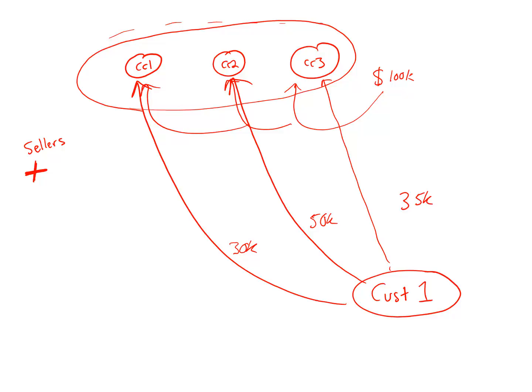Suppose we didn't handle it in this fashion and we let every company code make its own decision. So on Monday of this week, customer 1 contacts every one of these companies independently. And every one of these companies looks at this customer and says, yeah, based on the assets that company has, we'll give them a $100,000 line of credit. And so on Tuesday, every one of these companies emails back the customer and says, congratulations, you have $100,000 on credit. And then on Wednesday, the customer buys $100,000 worth of stuff from every one of those three different companies. So we had a customer that we thought was worthy of $100,000 worth of credit, but we actually just sold them $300,000 worth of stuff because every one of those company codes is independent.